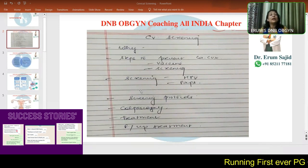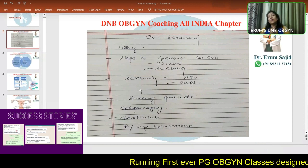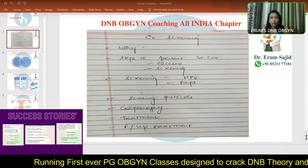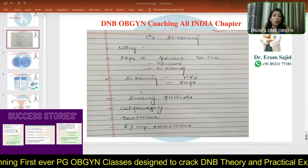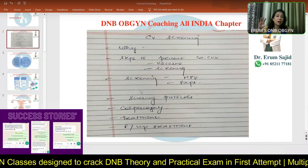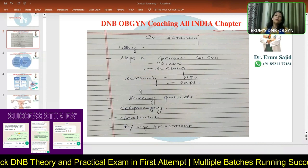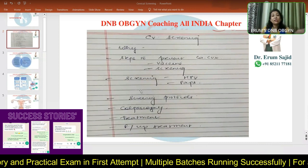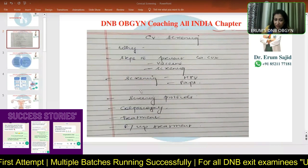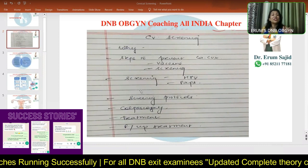The kind of flowcharts that you had earlier for ASCUS and LSIL and AGUS and stuff, similar flowcharts will be there, but here the focus of attention will be HPV. All right. Guys, I think I had already posted one question before, that now what is the in thing for analyzing the cervical carcinoma or the pre-invasive lesions of the cervix, whether we are focusing on the cytology anymore, or whether we've taken up HPV now. Our focus has shifted to HPV. So the majority of you had answered HPV. That means all of you really know that now the screening modality has shifted from the cytology to HPV, correct? And the reason I've already told you, 90% of the cases of CA cervix are because of HPV virus.